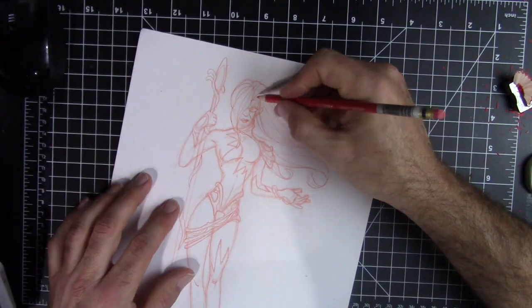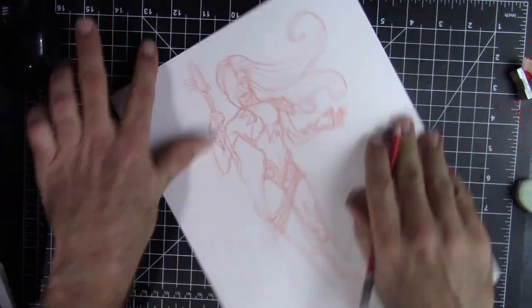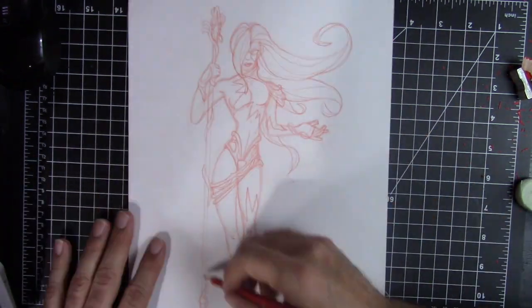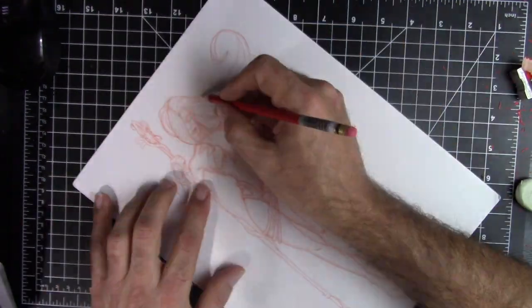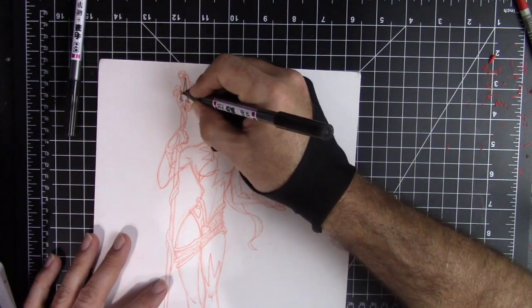Originally her hair was like that, but I'm going to keep it straight and wavy, and I like the way it's covering part of her face. I think that gives her a little more mystery. And of course, I'm drawing a staff for her, so whether she emanates her own power or whether that comes from this magic staff, I'm not sure. Probably she has her own power. Maybe this is just a way to direct that.